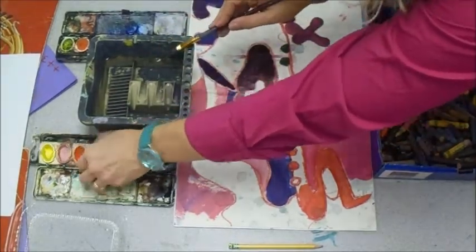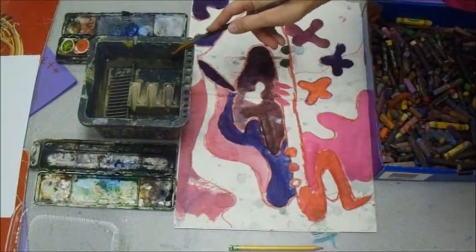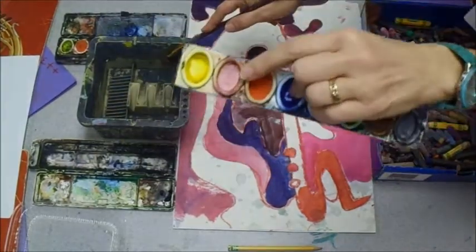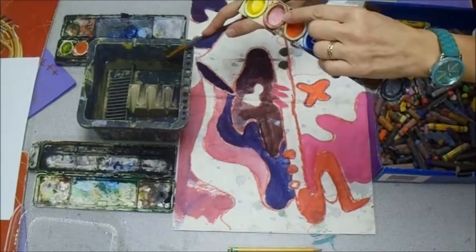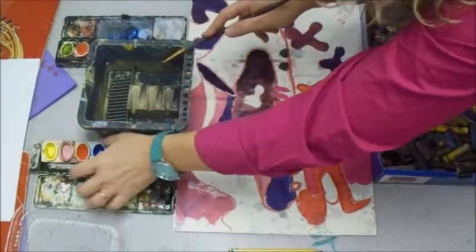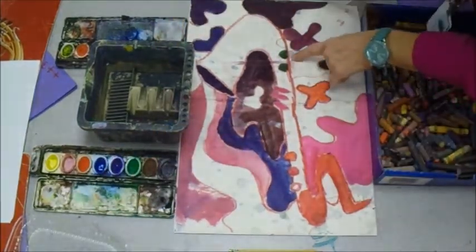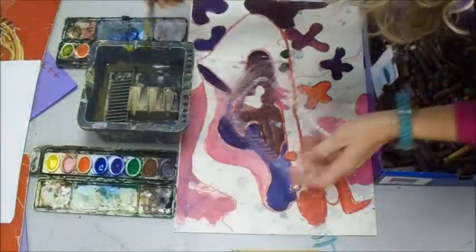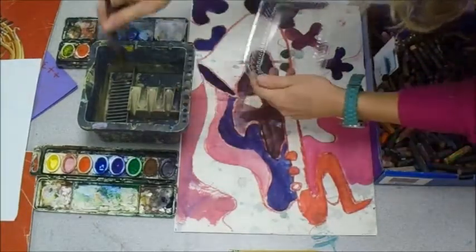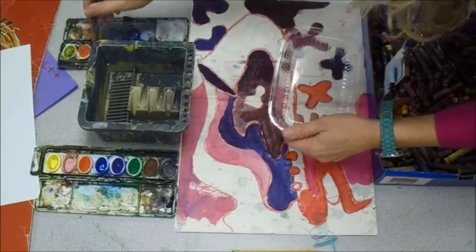You see how this one's gone? See how that red is gone, gone, gone, not a little bit, but gone, gone? Okay? That's when you can go get a refill, or you can go switch boxes. Okay? All right. So anyway, so I used red on this picture, red line. So I'm going to use red in every single color. So you put your brush in, wipe, wipe, wipe three times on the side. That keeps it from being too wet.